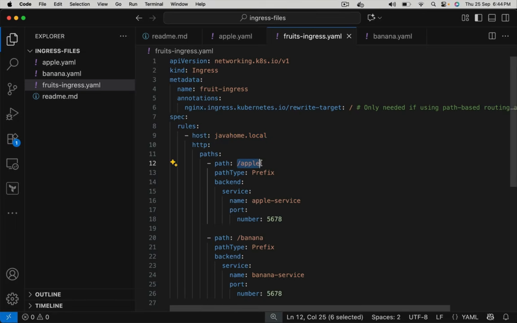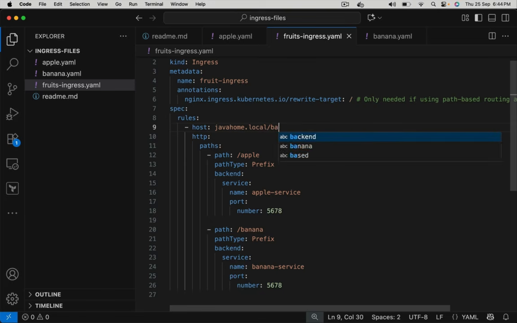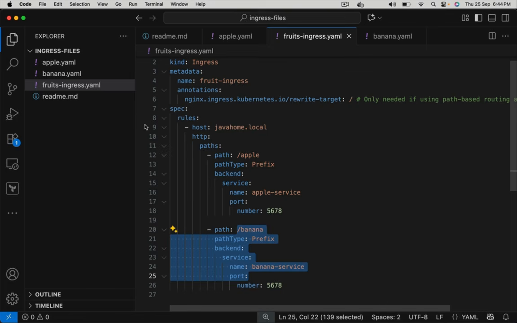One is Apple: if the request is coming from javahome.local/apple, this routes traffic to Apple service. In case it is coming with javahome.local/banana, this is going to route traffic to banana service. Alright, so let's deploy this.